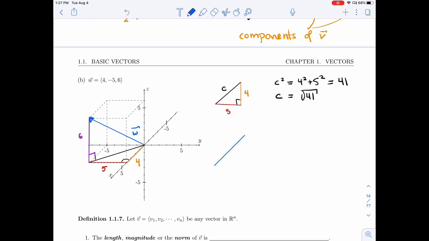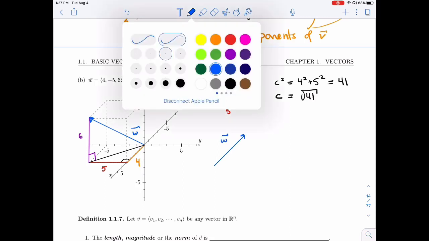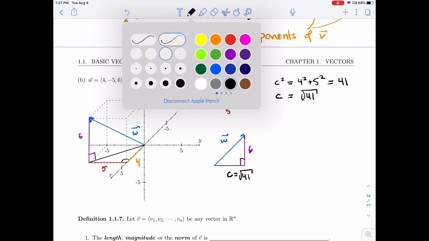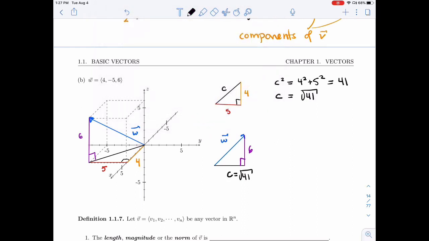I'm using color so that you can see what triangle I want. So this is W. C that we found just before is right here. So that's root of 41. And then we have our new edge that we haven't used yet in a triangle, which is length 6. And this is a right triangle. So that means, if I use the same logic as before, the length of W is 6 squared plus root of 41.